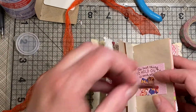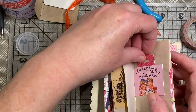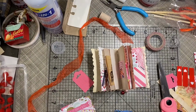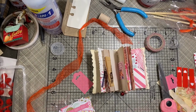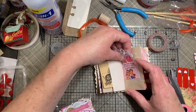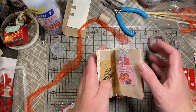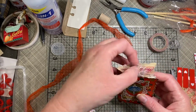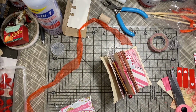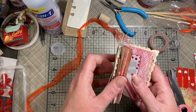Little tag. Oh, adorable bow. Yep, little eyelash trim on that. Let me bring you back out. There. I got my eyelash trim tag. Insert it there. I like it with it kind of hanging out the top. It says, look at me. And what is last? I think that's it. I just gotta tie it up and do my videos.